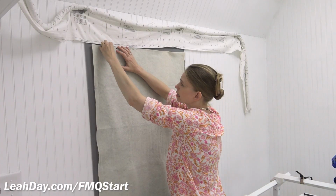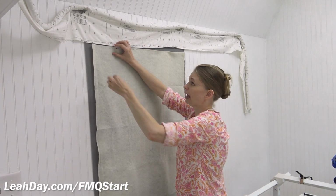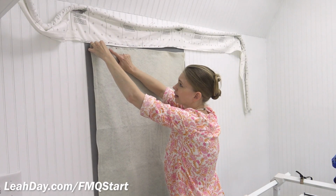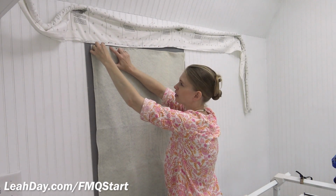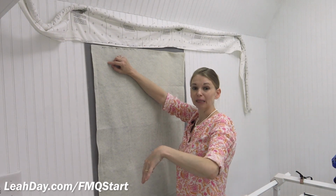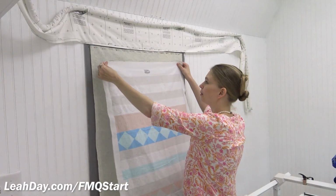And I'm doing the exact same pinning where the tip of one pin lines up with the head of the next. And what's nice is doing this on the wall, I can stab in and kind of scrape the tip of the pin against the wall. Might not be your favorite thing to do, but I don't mind it. And that way, that lets me know I've gone through all layers before I bring the pin up to the surface. So now it's time to layer on our quilt panel.